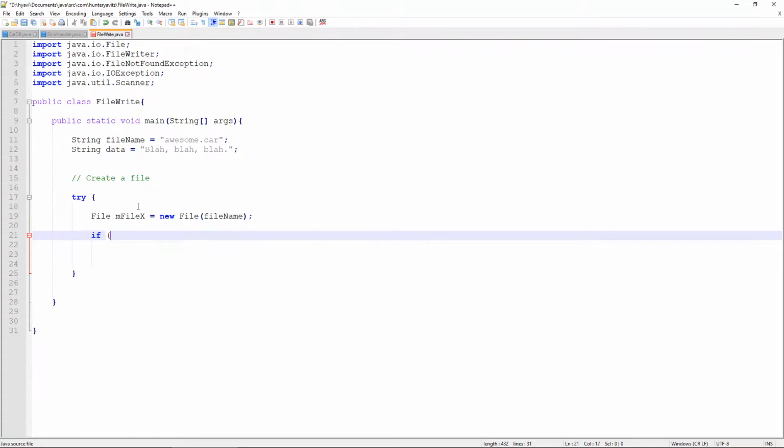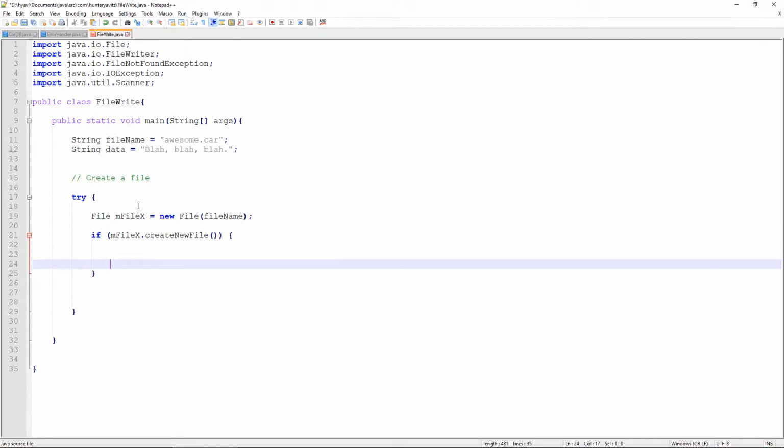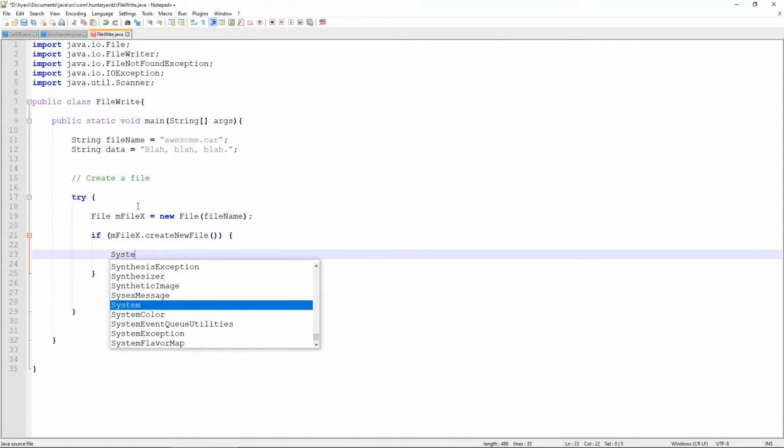So using an if statement, let's use our myFileX object and tap into a method that it inherits from the File object called createNewFile, which in fact returns a Boolean value. It's going to be a true or false return based on whether or not it was able to create a new file.